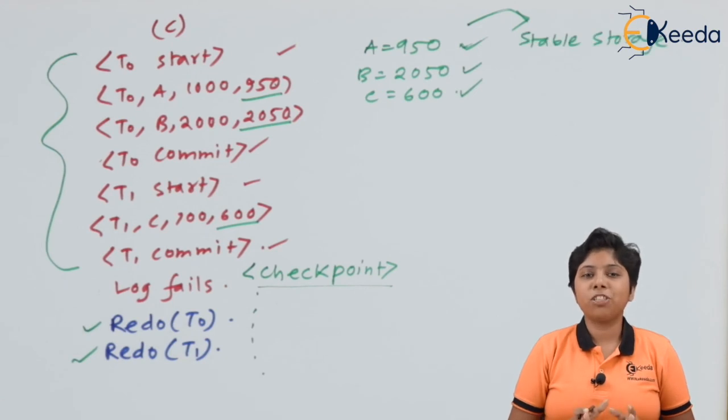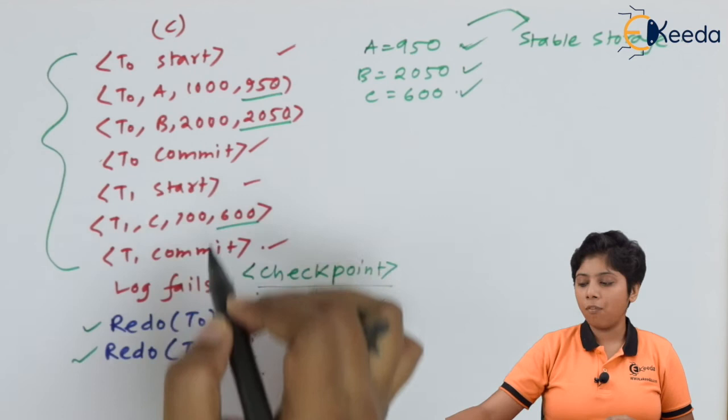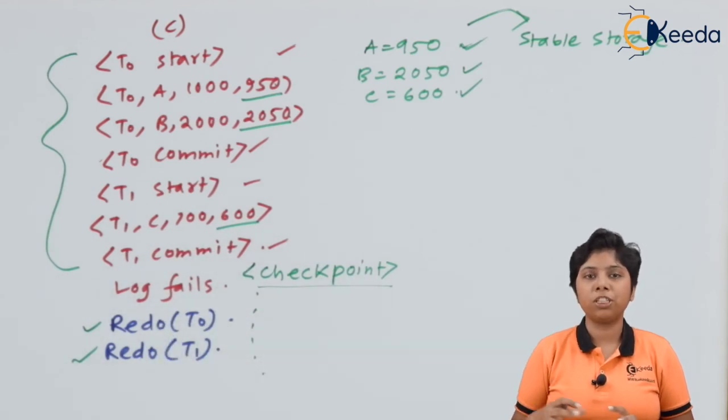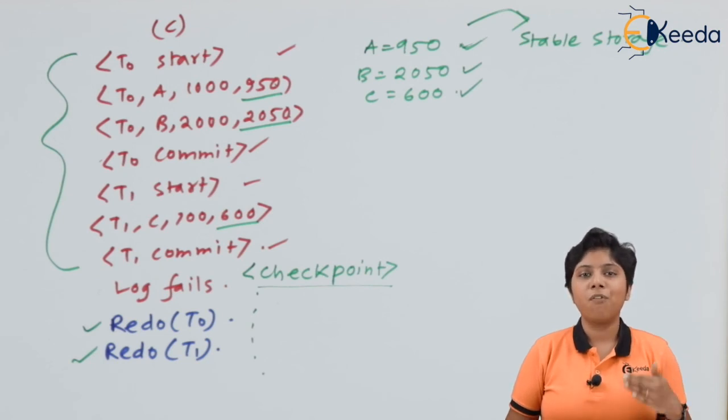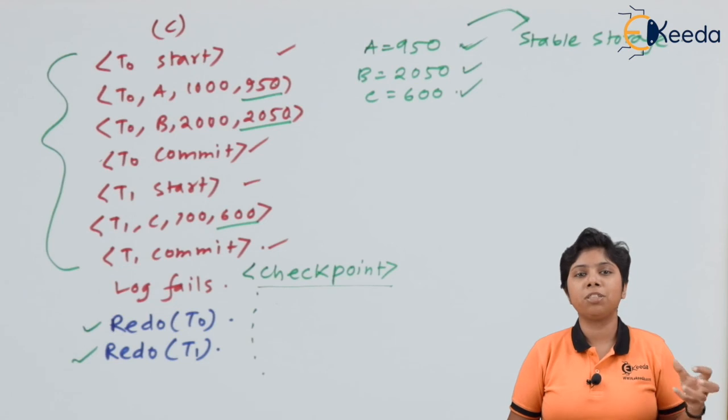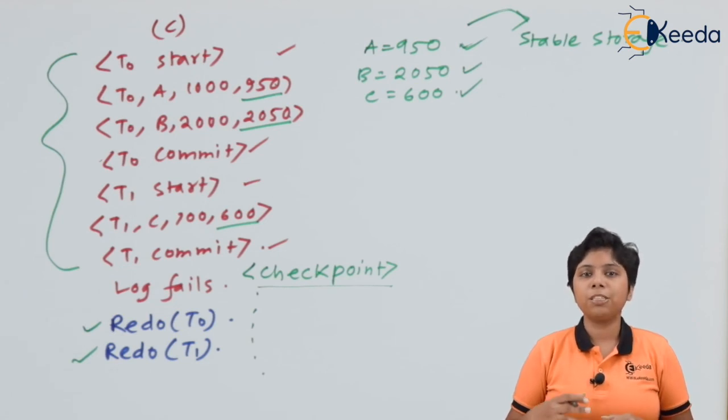All the disk buffers need to be written to the disk. That means first we write the disk buffers to the database disk, and then we make the final stable storage modification. And also the log records we have had till now, we made this modification to our disk buffers. So we are performing these three operations in reverse order: first the log is written to the disk buffer and then to the disk, and finally the disk is written to the stable storage output. In this way the checkpoint performs these three operations to keep the log up to date from time to time.